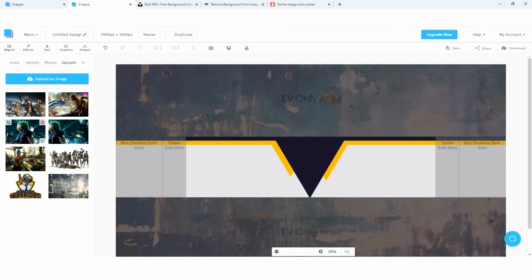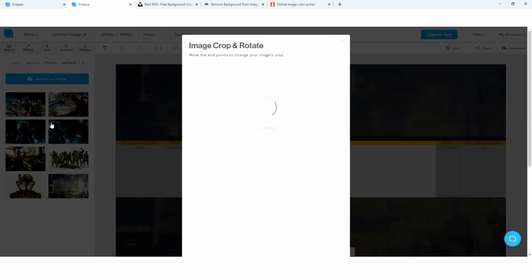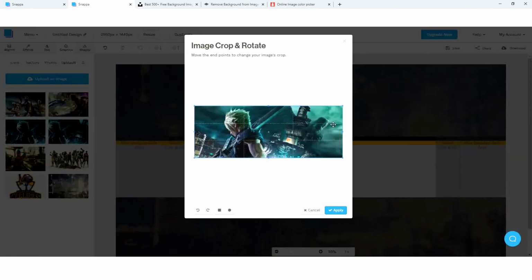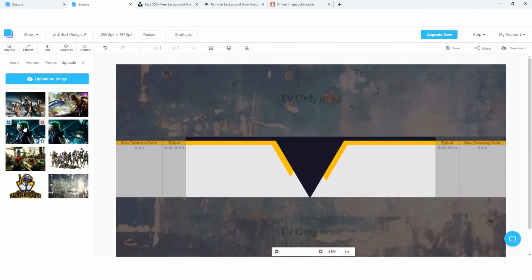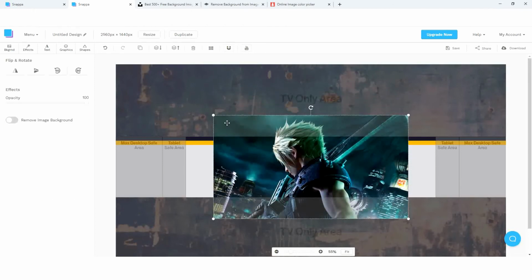As you can see, I have a cropped version over here, but the way you crop it is you press the crop icon right there on the photo, and then to crop it, you can bring in the crop tool and apply. But I won't apply mine because I did it already. So let's put in the crop version.